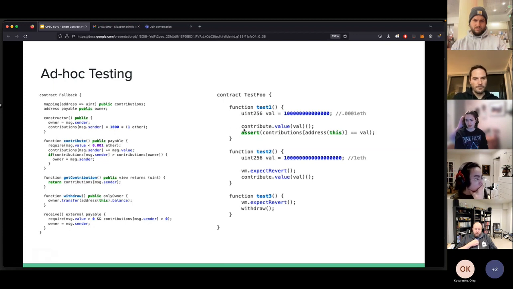And we want to say that if you contribute that value, then the contributions mapping actually updates accordingly. And then maybe you also might try testing with some smaller or larger value, which fails the precondition and expect that it'll revert. And then maybe you'll check that only the owner can withdraw.